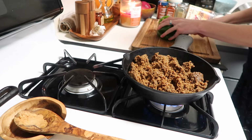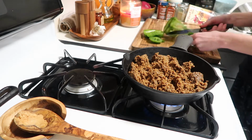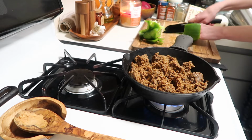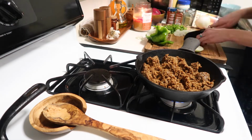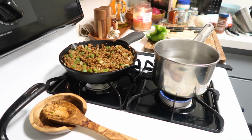While that starts to warm up, I go ahead and start to chop up the green bell pepper and white onion, making sure that they're not too big and not too small, so that they mix in well with the plant-based meat. And then once I've got everything chopped up, I go ahead and mix it in with the plant-based meat and I add the taco seasoning.